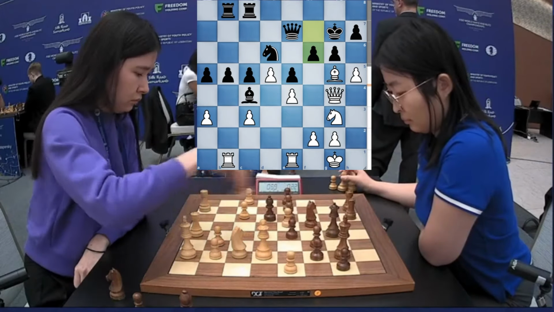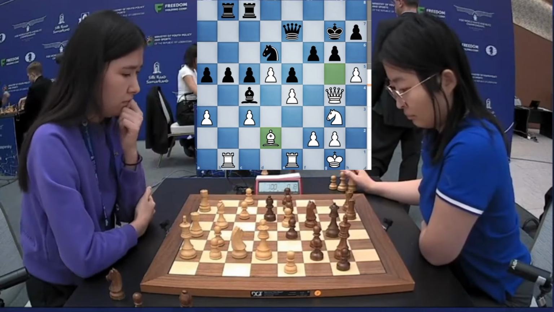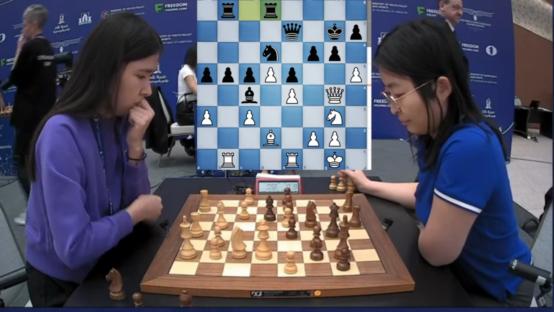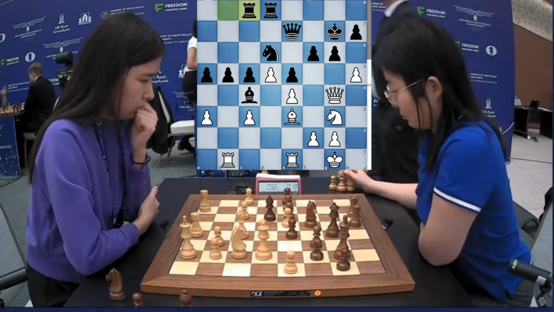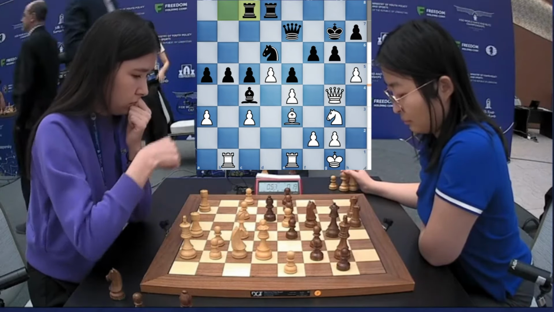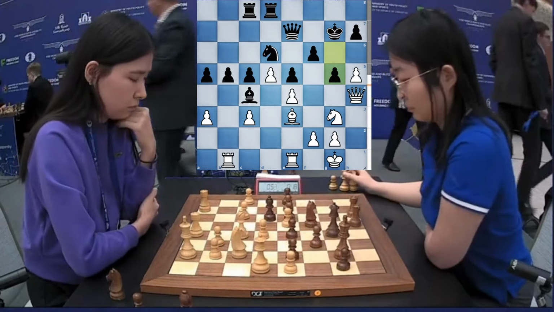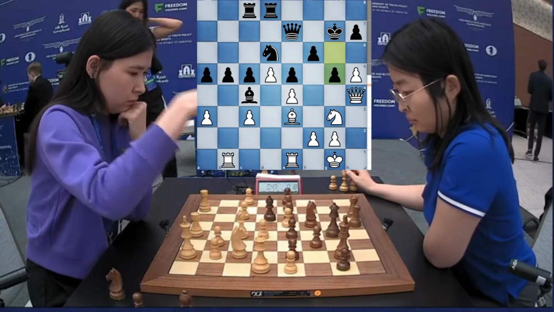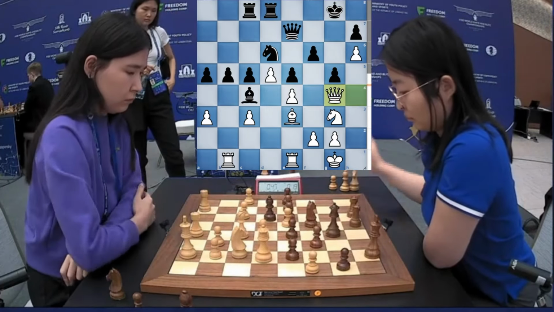Bishop attacks. Retreats back to d2. Rook d8. Both the players are under a minute now, so you can expect fast moves. Attacks the queen. White queen check now. Queen goes back.